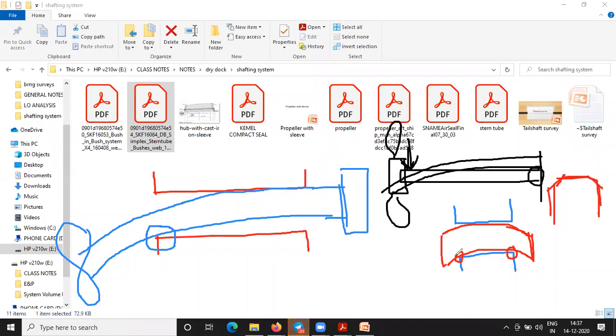Yes, sir. If the journal is being bent like this, there is edge loading on the bearing here and edge loading on the bearing here. Similar thing, since it is a cantilever, there is a bend in the shaft, and because of that, there is edge loading taking place at this point of the stern tube bearing. So now what I will do, I'll slightly reduce and make it taper.